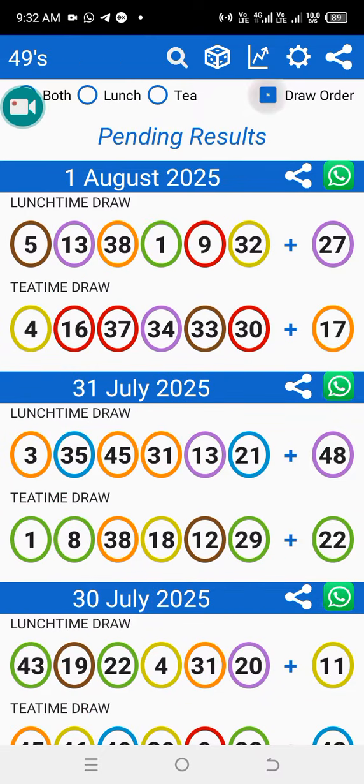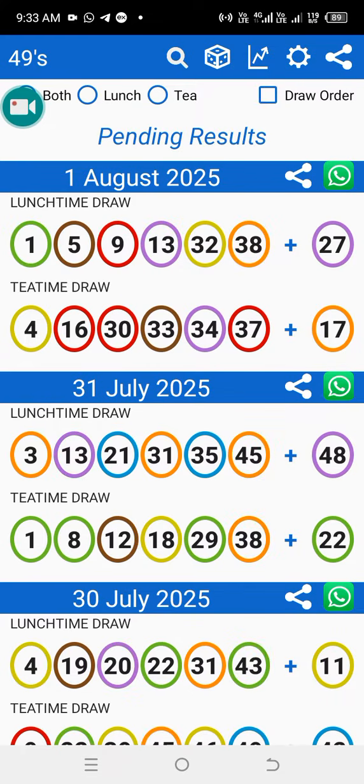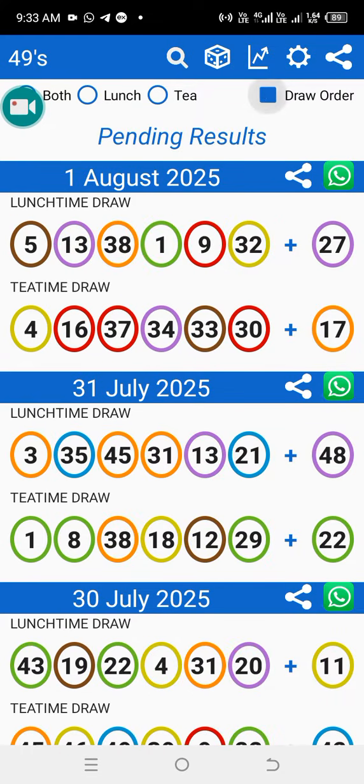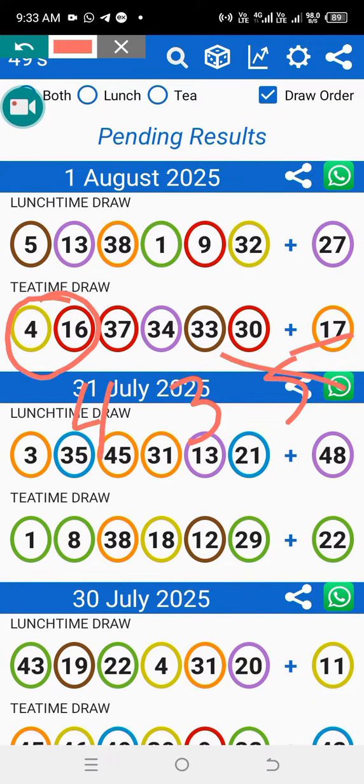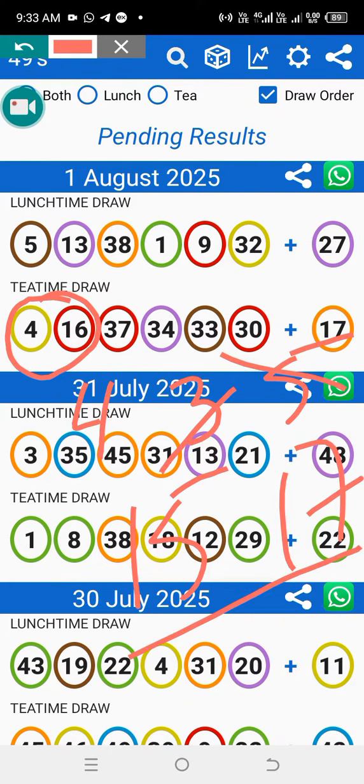Let's see for today the number which didn't change the seat in a numerical order and in a draw order. Ready? Alright. So the number which didn't change the seat in numerical and in draw order are these. We have 4, which is going to be 3 and 5. 5 is sitting there, then 3 is sitting here. Then we have a 16. 16 is going to be 15 and 17. If you do plus or minus 1, 17 is a bonus.